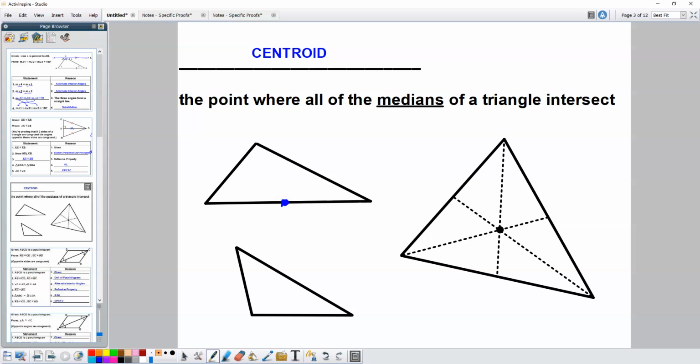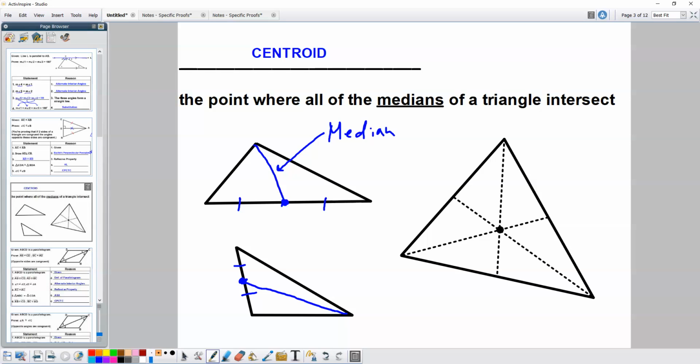So I'm going to draw the midpoint of that line. I'm going to mark those to show that it's the midpoint. Those are my two congruent halves. And the line that starts at an angle and goes to the opposite midpoint, that is a median. So that line is a median. Okay. And I could draw, on any triangle, if I wanted to draw over here, there's a midpoint. And then I would draw a line to the opposite angle. That line that I just drew is a median.